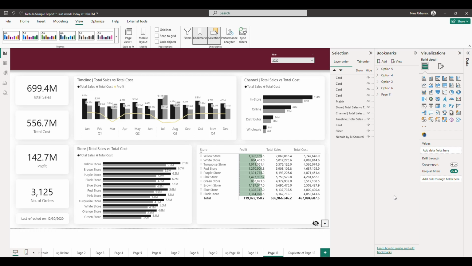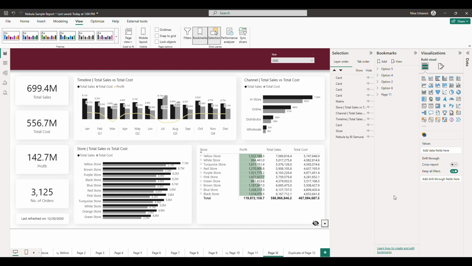In today's video, we're going to look into how you can utilize Power BI bookmarks to switch between different designs of Nebula. So let's say that you want to have a dark and light design and you want to be able to switch between them. Or you have a special occasion, let's say Christmas, you want to add a Christmas design to your reports, but still enable users to choose whether they want the new Christmas design or your standard design.